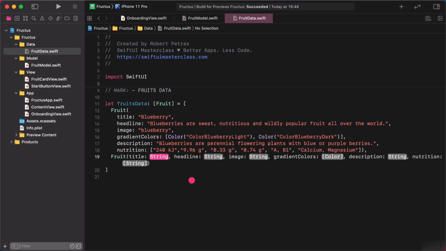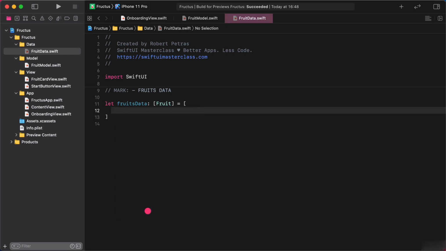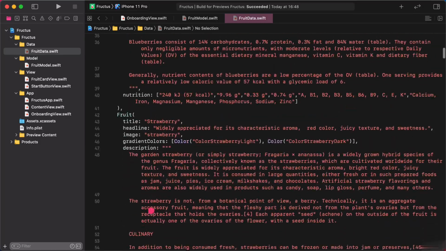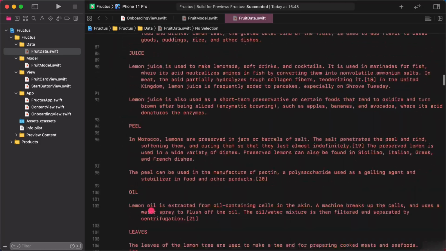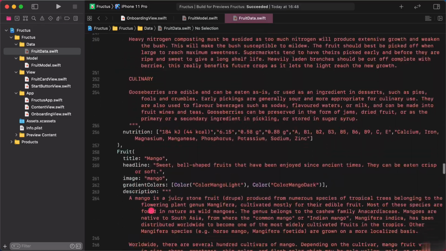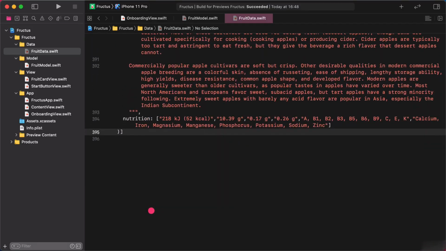Next, select all of the content by Command+A keyboard shortcut and copy it to the clipboard by Command+C shortcut. Alright, after that navigate back to the fruits data file and replace the previously manually entered content with the content from the clipboard by pressing the Command+V shortcut as I show you. Easy peasy, isn't it? I thought so. And here it goes, all information about each fruit in a nice data file. It's quite a long file, to be honest, but we are done with dealing with it.